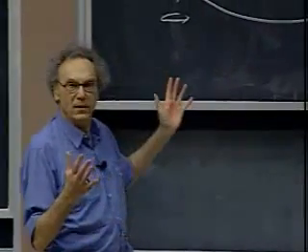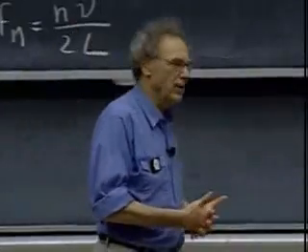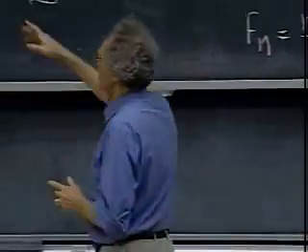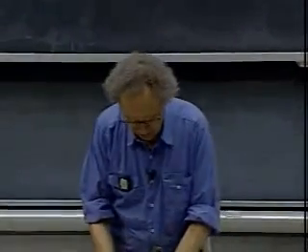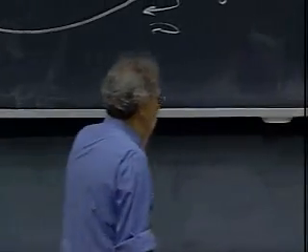And so if the string has a fundamental of 400 hertz, then it would start to resonate at 400, but simultaneously it would be very happy with 800 hertz and with 1200 hertz. And so the string will simultaneously, if I bang it, or strike it, or pluck it, oscillate, often at more than one frequency, fundamental and several of the higher harmonics. And all the other frequencies present in this striking with the bow are ignored. They're off resonance. So if you design a string instrument, then this is really a key equation.